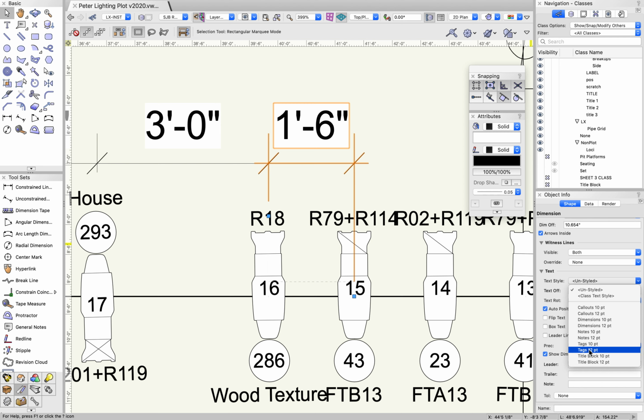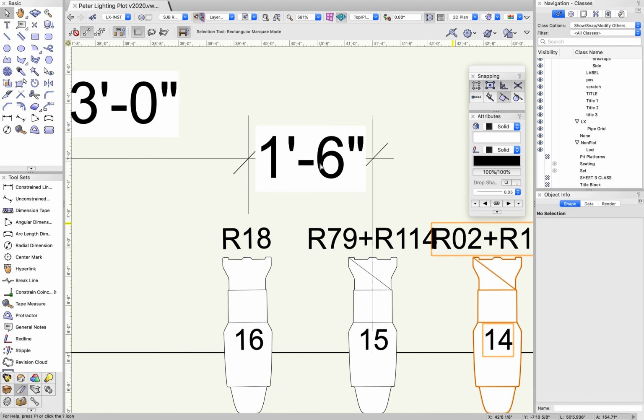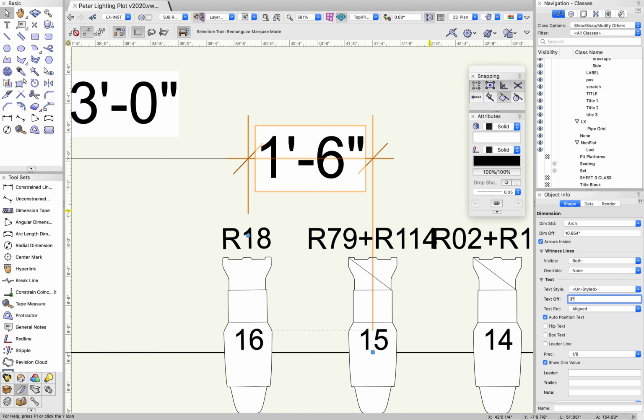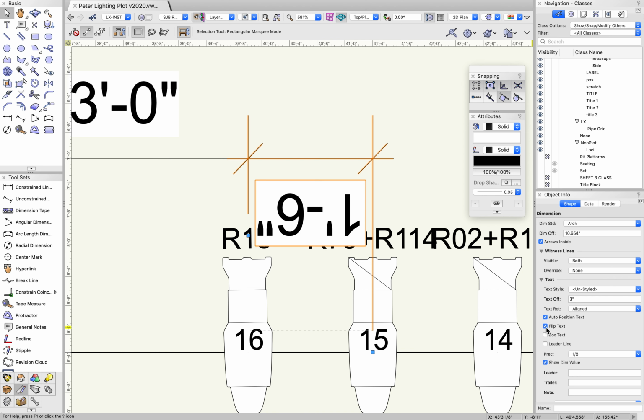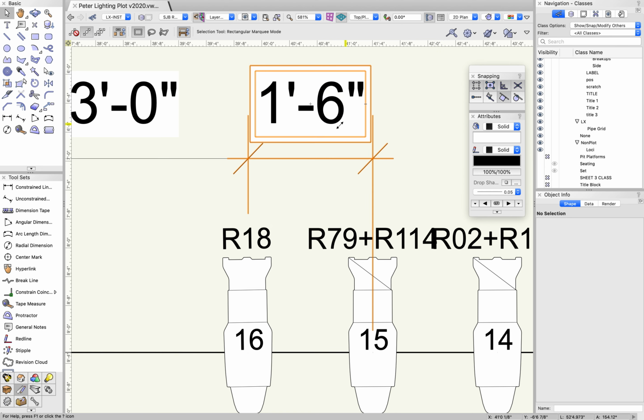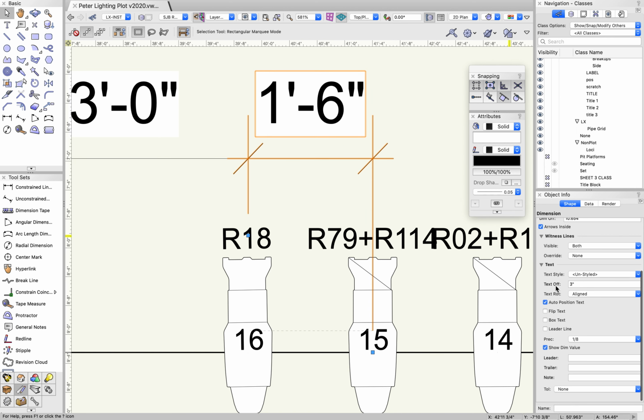But you can also change the style of the text into different things. This is how far the text is aligned off of the line, so you can make it just line up straight on the line versus being a little hovered above. You can flip the text. So for example, if you have a boom and it's pointing the wrong direction, you can do that. You can put a little box around the text so that it has a nice solid box. And you can change how accurate you want fractions to be on your plan. You might not want any fractions. If you're using inches, you might have it down to the inch, but scenic designers sometimes want it down further than by the inch. Whereas lighting designers tend to do things in feet and inches because that's about what the electricians can hang.